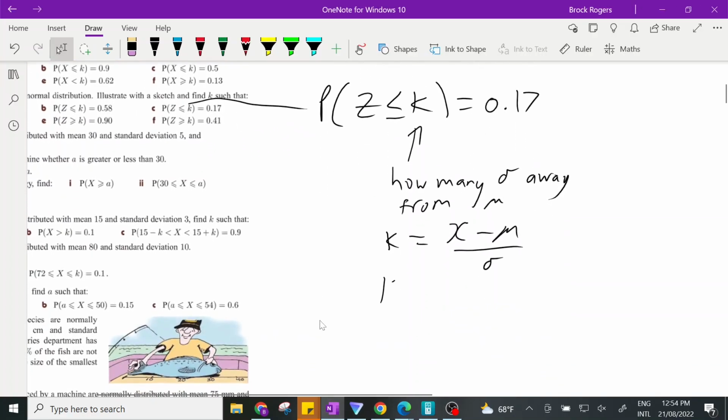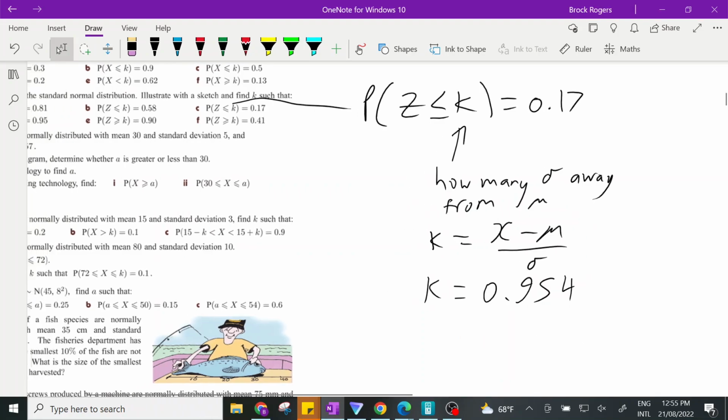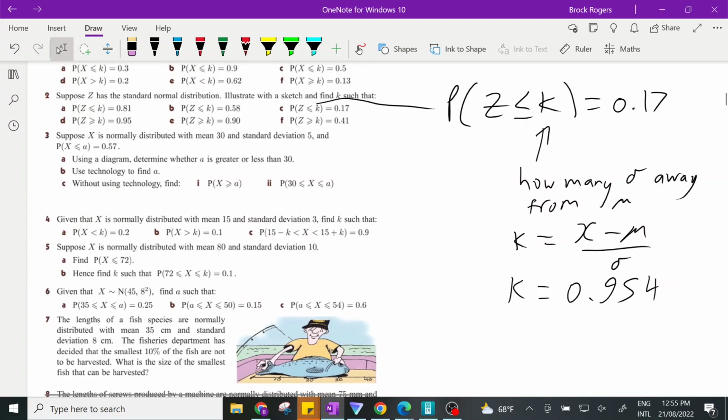So that means the K value comes out to 0.95, and I think it was a 1, but let me just do 4. So K is equal to that. You could get asked in the next chapter to do a bit of work with this formula, and that's what we're going to head on to next.